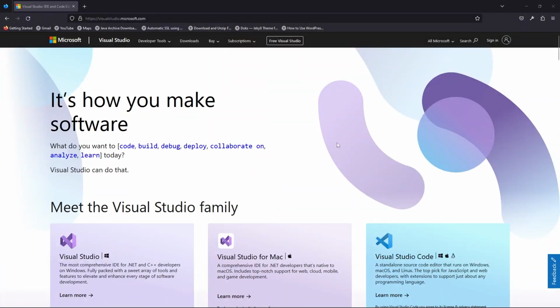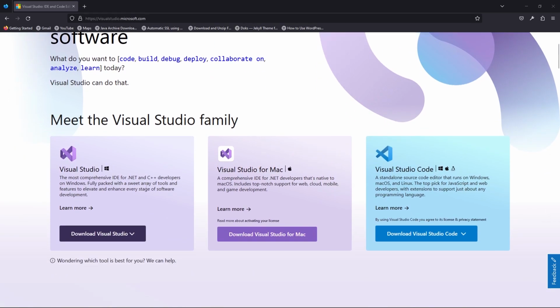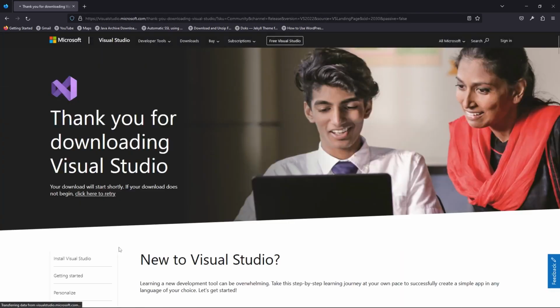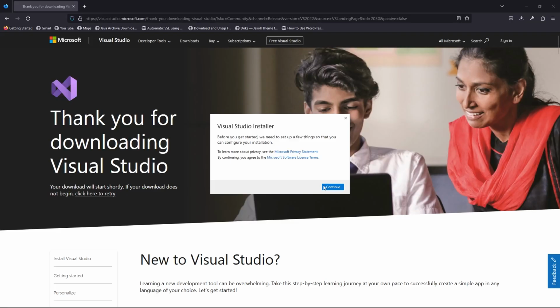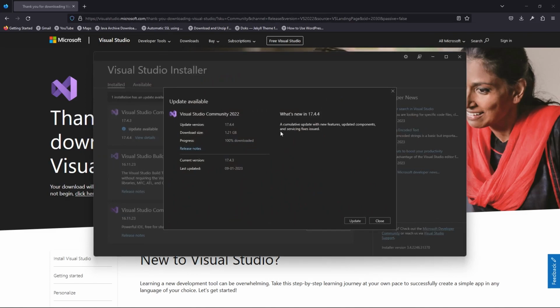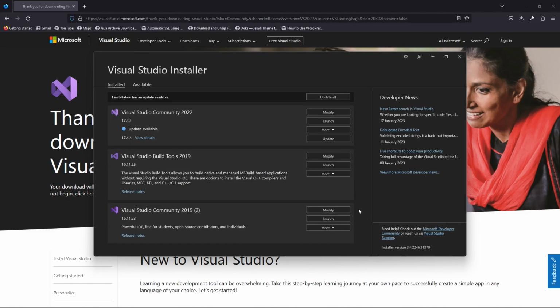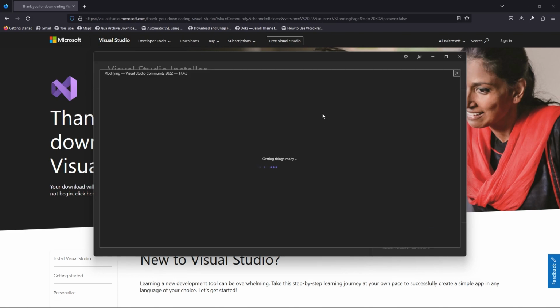Let's continue. The first thing that we require is Visual Studio Community version, and we are going to install Visual Studio Community 2022. So you can just download it, and it will ask for some security permissions. You can just set them to yes, and install the Visual Studio installer. Then we will have to configure a few properties which we need to download for it to run. We already have Visual Studio Community 2022 on our PC, so that's why it's showing an update. But I will show you what we need to modify and have in our Visual Studio. So I will just press on modify and show you.